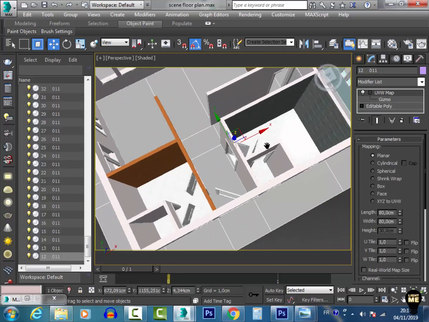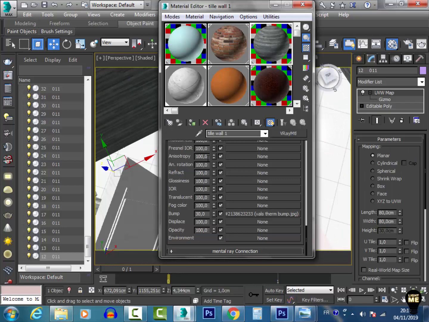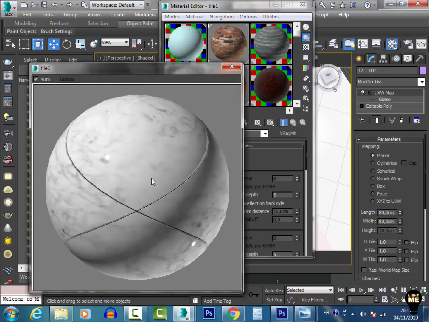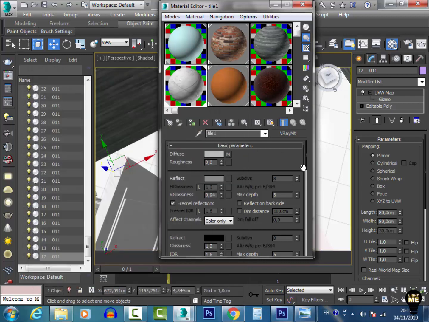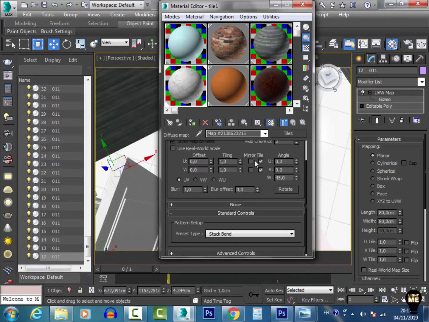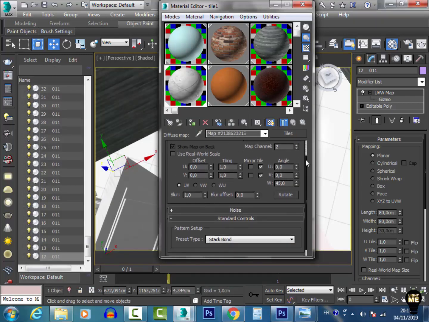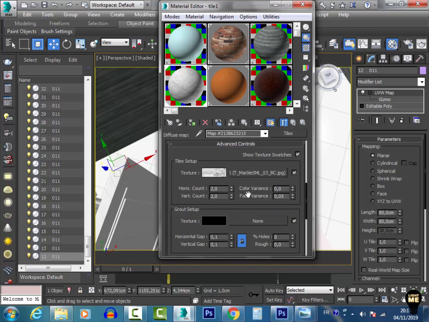for the bedroom, the first and the second bedroom. So this is my material, like you see here. It's just a diffuse tile.